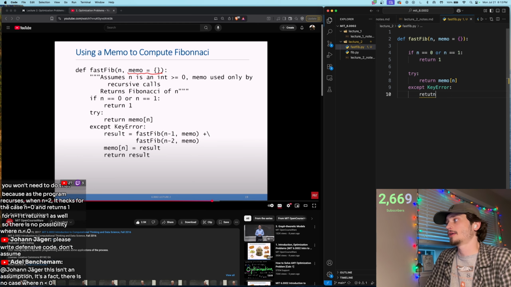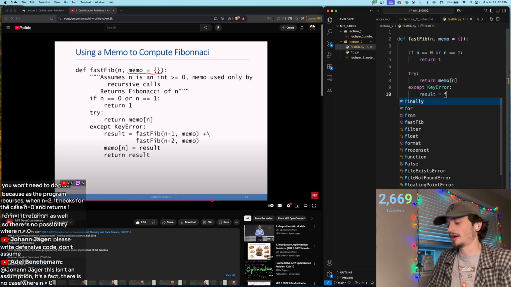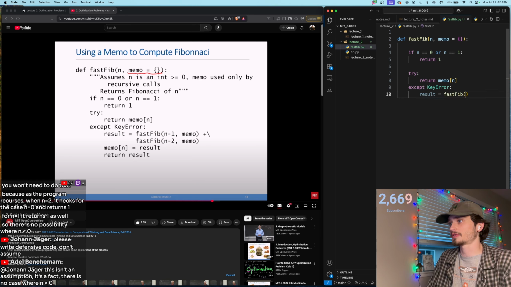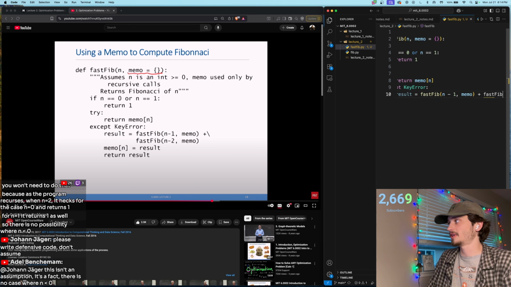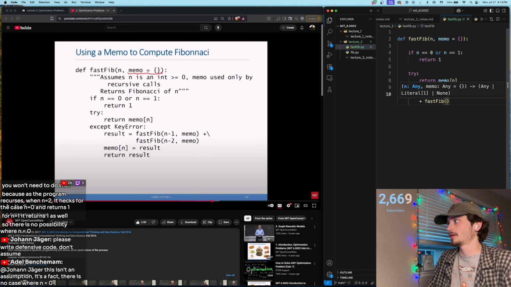We're going to set result equal to the recursive call fast fib on n minus 1 and the memo, plus fast fib on n minus 2 and the memo.